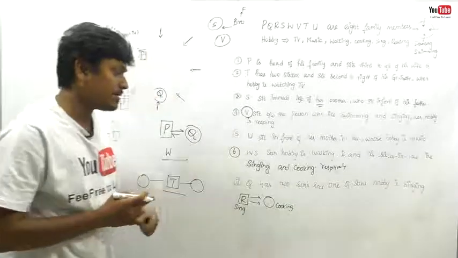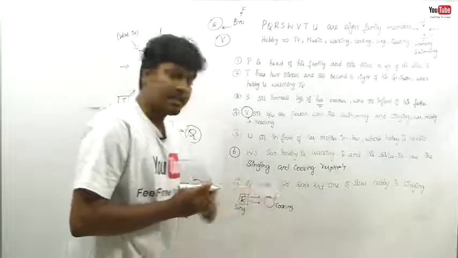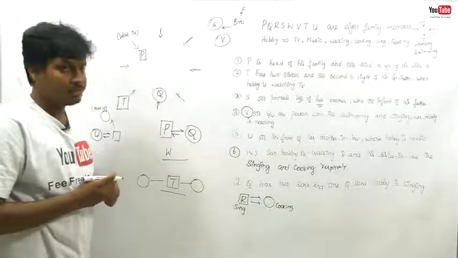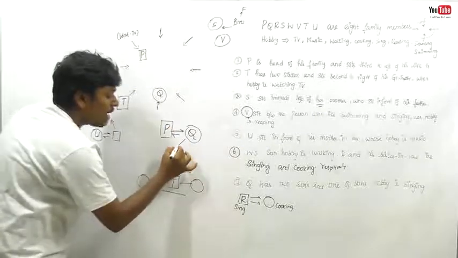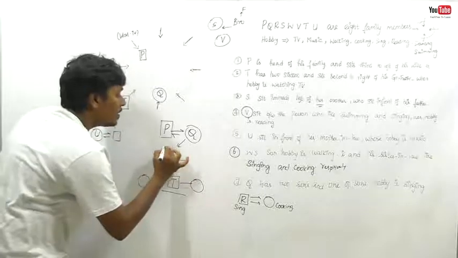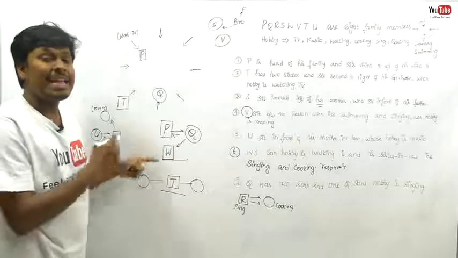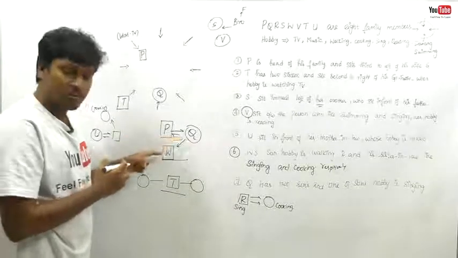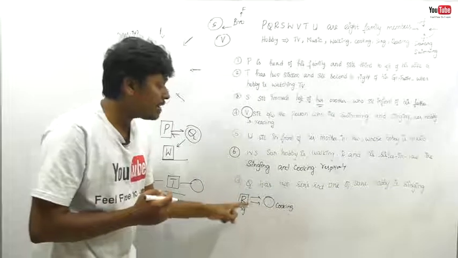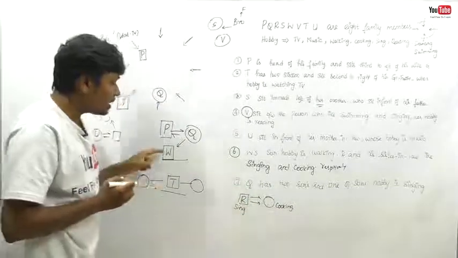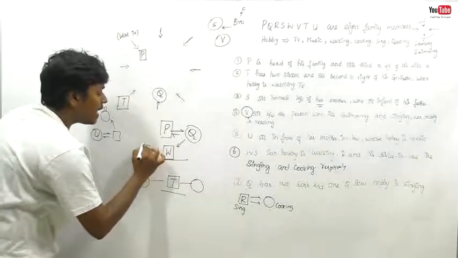Q has 2 sons and one son's hobby is singing. Friends, see here, Q has 2 sons, and they have said that one son's hobby is singing. If Q has 2 sons, I can clearly say that this person should be a male person, right? So if Q has 2 sons, one is W, and we know that R has a brother, and the brother's wife he calls sister-in-law. So W is one of the male persons, so his brother should definitely be R.